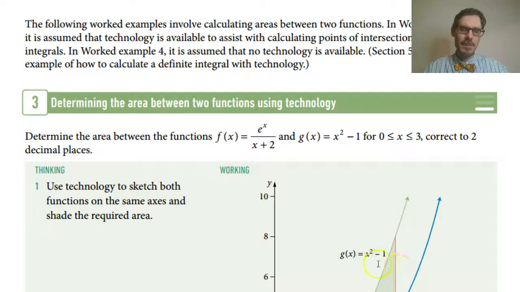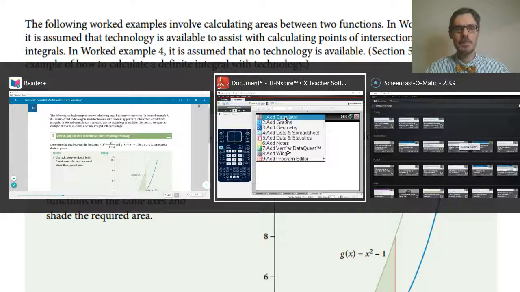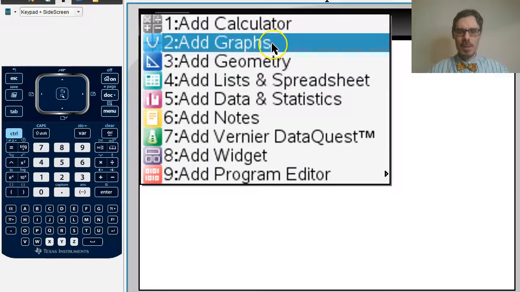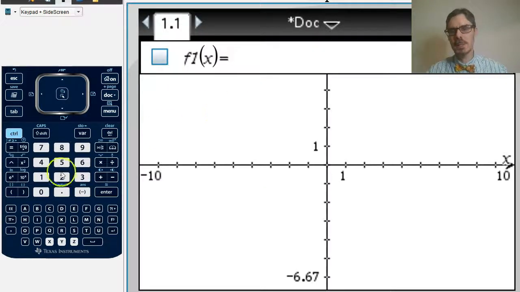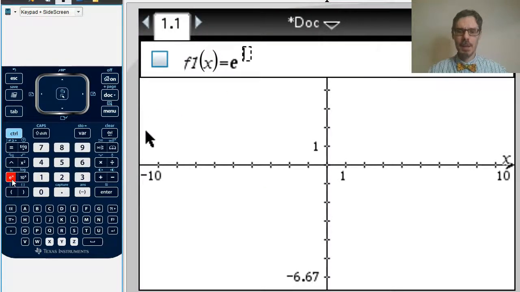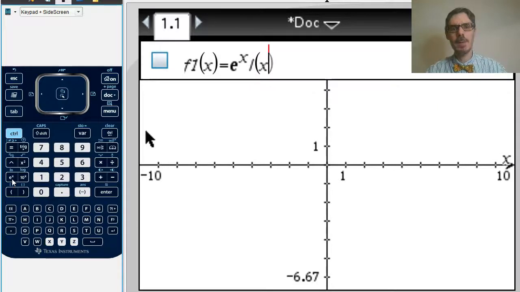Now they've got a graph here, which I'll show you in a minute, but first I want to show you how you can produce this graph using your calculator so we all know what we're doing. So go to your graphics calculator and we'll put in these two functions carefully. Add graphs. The first one was e to the power of x over x plus 2.